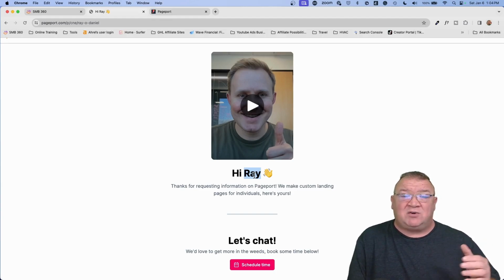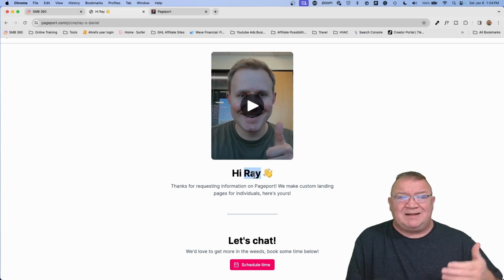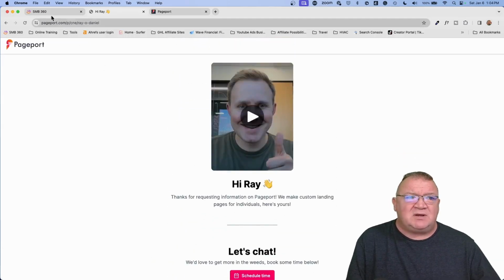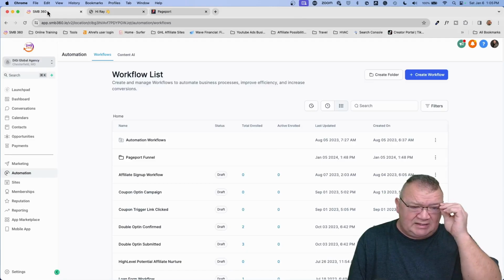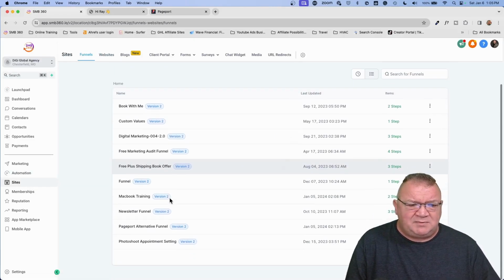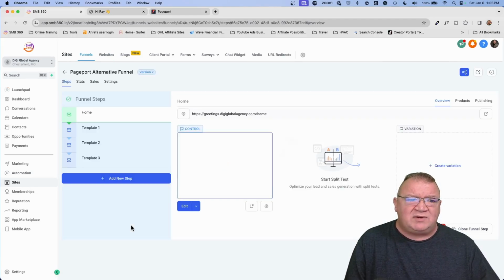And what I've done is I've actually created a scenario where I'm going to show you at least one example of how you can use this. So I know I'm going to get ahead of myself here, but this is the basic page that they have. Pretty good. So I'm going to hop over here into the sample demo site that I've got, and I'm going to go into the sites area, and I'm going to pull up this particular funnel that I've created here.